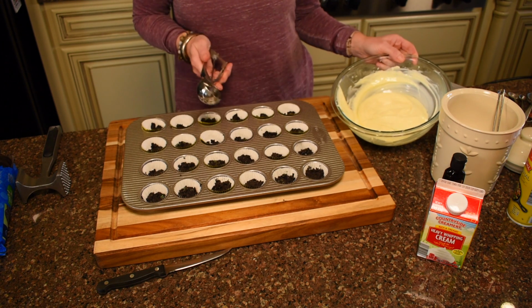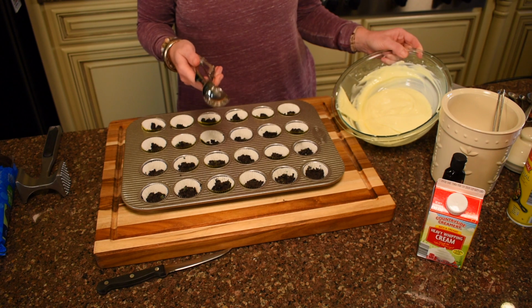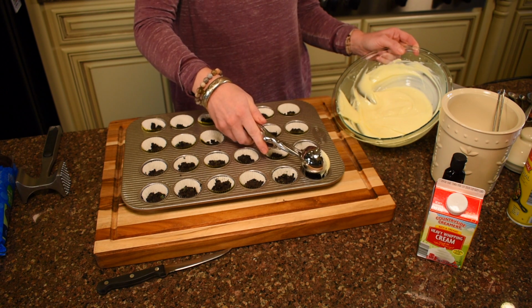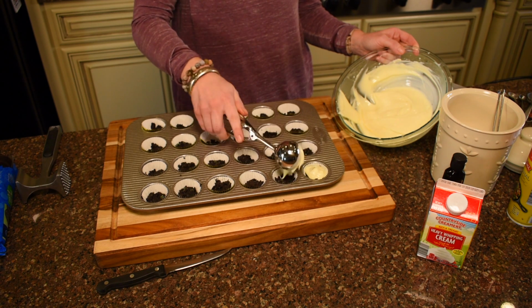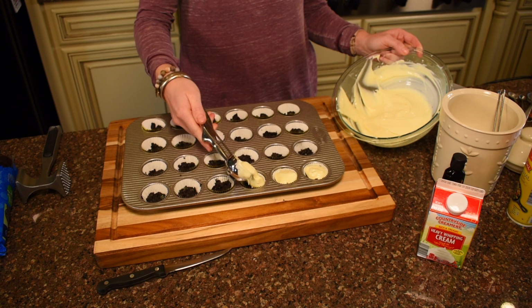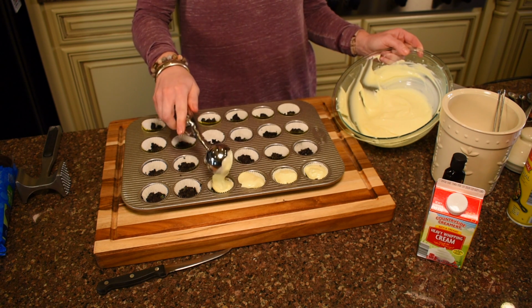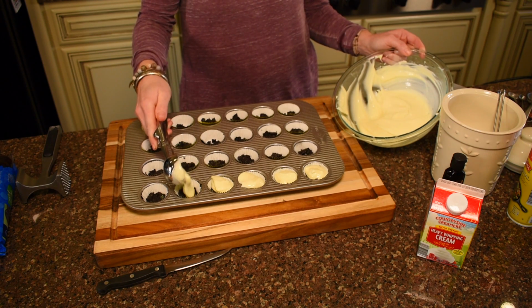I did not spray these liners because there's already butter mixed in with the Oreo, but normally you would want to spray your liners. We're gonna fill these, not that full, but definitely covering the top. I'm gonna use this scoop for 2 of them. And if they're a little bigger, it's all right. You want to bake these for 12 to 15 minutes, 350 degrees.